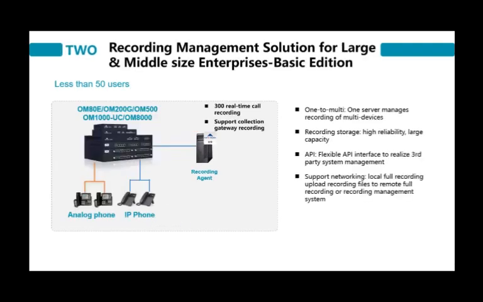The next one is the recording management solution for large and middle-sized enterprise. So it has less than 50 users. Here, you require the bigger devices, and of course, when we talk about 50 users, it depends on the requirements from the customer. Basically, we do provide recording agent, less according to, as I mentioned, recording according to license. We do support 50 channels, 50 concurrent calls. So here is one-to-multi, meaning one server manages recording to multiple devices.